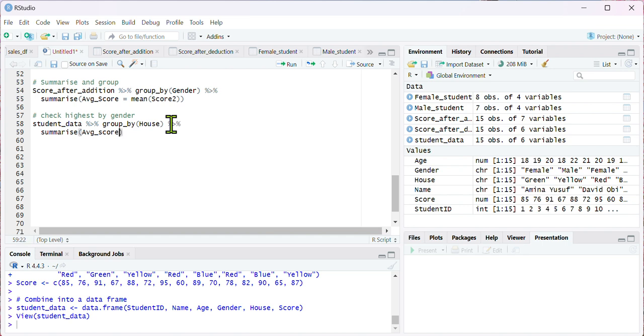Let's stick with average score equals mean, and we are calculating their score this time and not score after deduction.